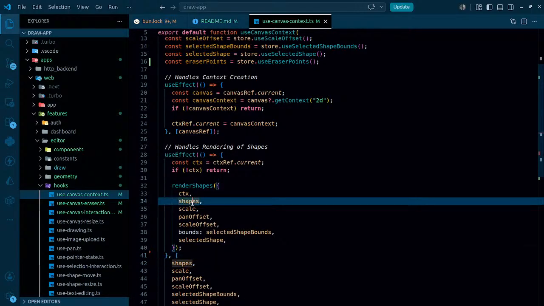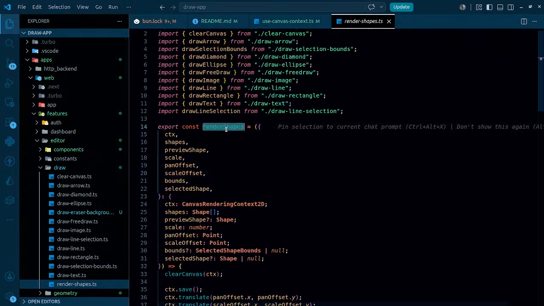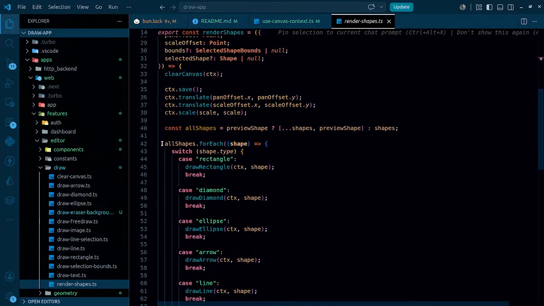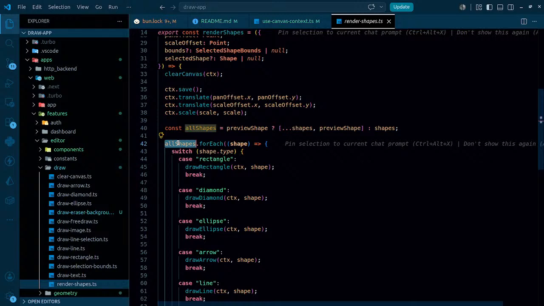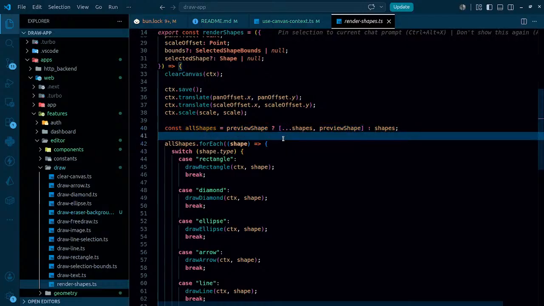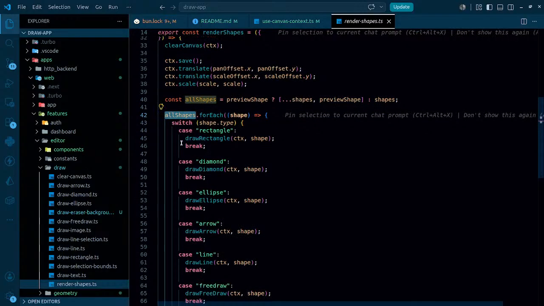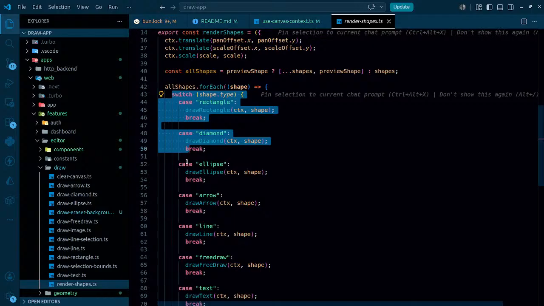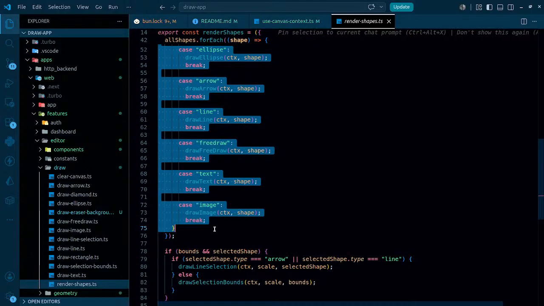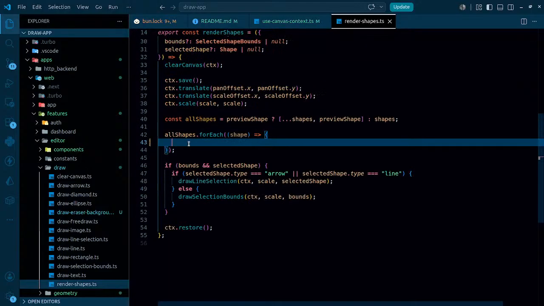Render shapes, I'm just passing all the shapes over here. This render shapes function is mainly responsible for rendering them, and I'm looping through all the shapes. What I have to do over here is just the opposite. Let's cut this.